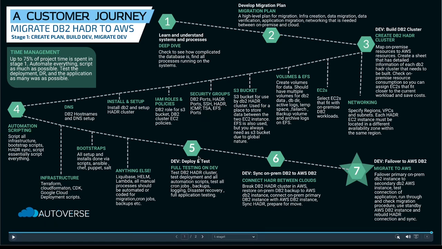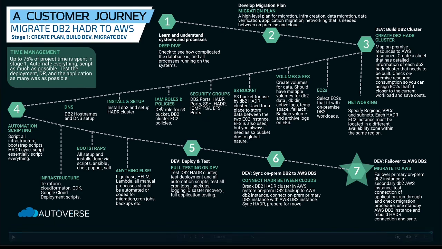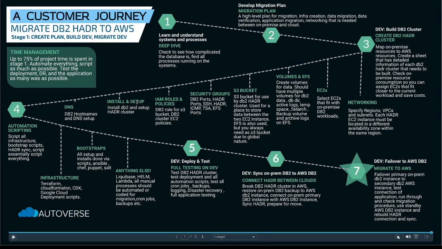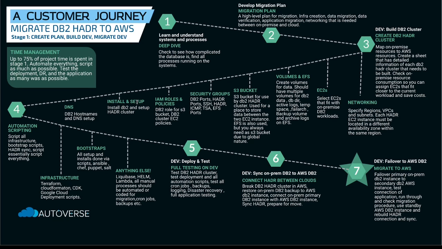Of course, you need to figure out your security groups, your ports, what kind of services you're going to need to have on that cluster, IAM rules for your S3 bucket, policies for your EC2 instances, and then, of course, you're going to need to figure out installing and setting up your instances, so installing DB2 and setting up your instances, and syncing up your HADR clusters. And the last thing we did is setting up host names through Route 53 and giving them a host name that can be used instead of an IP address.